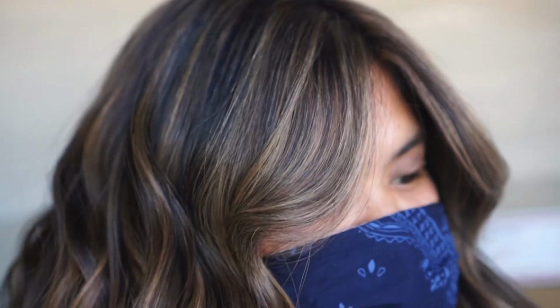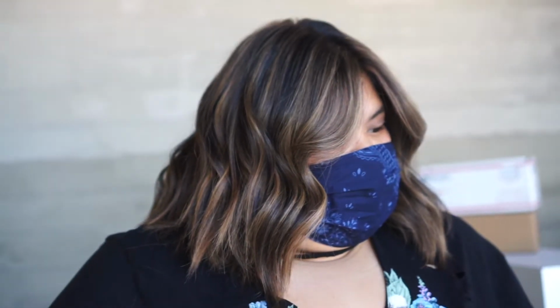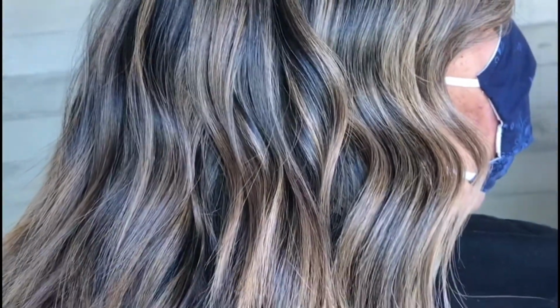And here is Lindsay's after, which is a nice neutral brown with slight ash tones and neutral tones. I really love the 8 series from Pulpriot because it is a really balanced brown, and the naturals tend to be slightly on the ashier side, which is really great for these ash browns.